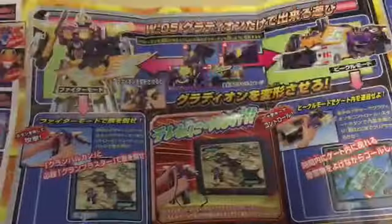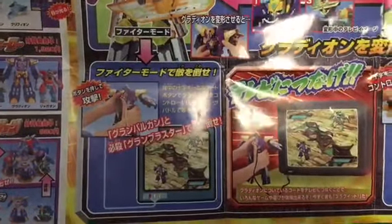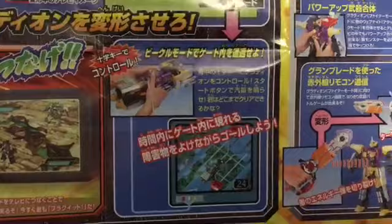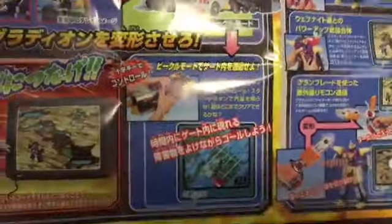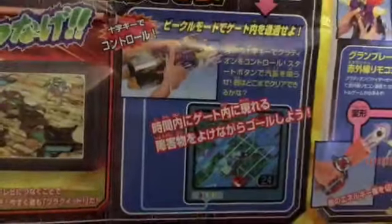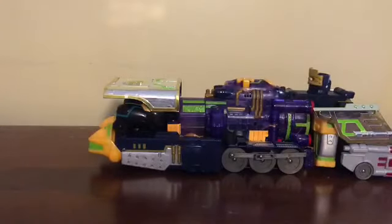And now this TV game actually has two modes. When you put it in its robot mode here, you fight against an enemy over a chasm, which you can see right here. Now in train mode or vehicle mode, you go on this little course. I couldn't get the train mode game to work because I did try it, and I put batteries in this thing, which, by the way, this toy does take 4 AA batteries. I did get the fighter mode game to work, but not the train mode. So this thing's kind of flawed when it comes to the game, but not the figure itself. As you can tell, you go on this course and you have to avoid obstacles as long as possible. That's what the video game is for Gladion.